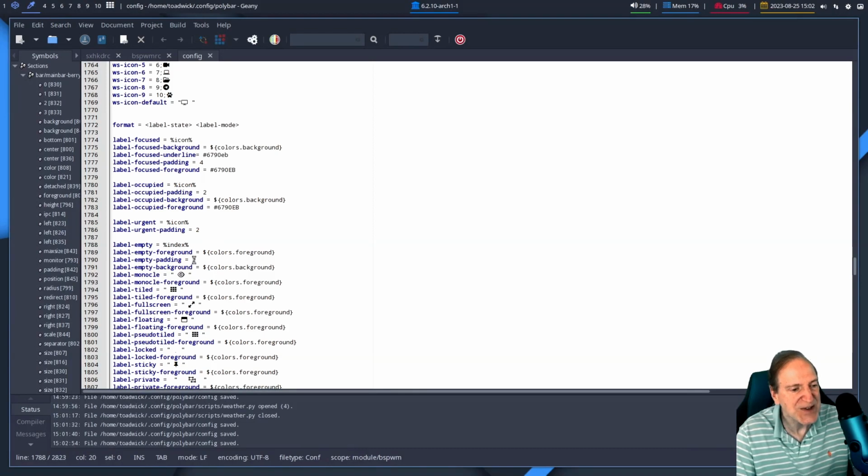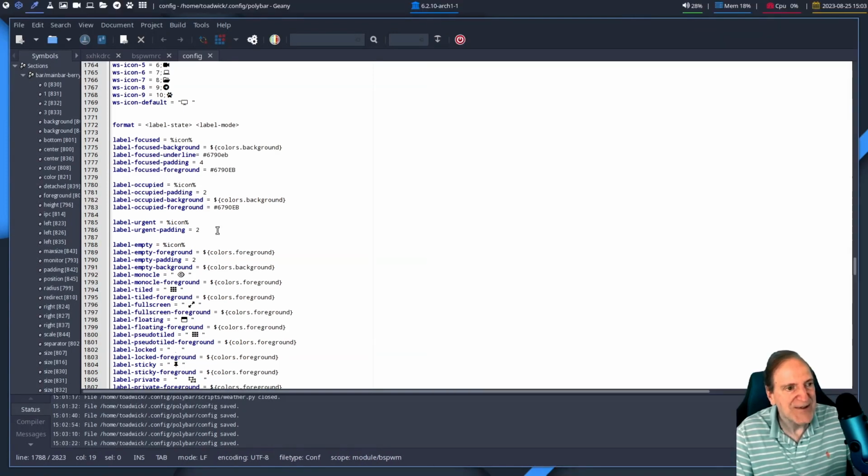And then of course you can change your padding. If you want the numbers farther apart, you could increase your padding. And I think that might be where the padding is. Yeah, there you go. And so now it would be 4. So you can spread them out a bit by doing that. So very flexible. These are all the different things that you can do.